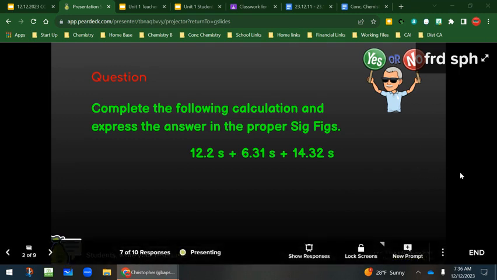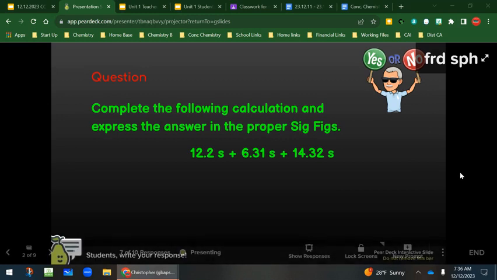Okay. All right. So, ladies and gentlemen, first of all, when you're doing addition and subtraction problems, let's go back a step. First thing you've got to do is do the math. You've got to figure out what the number is that you are supposed to get. Then we'll worry about rounding it. Okay? So we begin by figuring out what number we're supposed to get. So when you add these three numbers together, you get a certain amount of time. After you get that number, then, ladies and gentlemen, now we need to worry about rounding it to a certain place or number of sig figs.